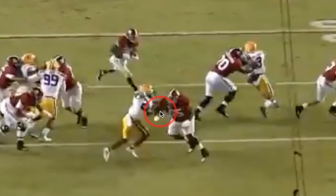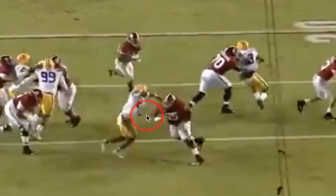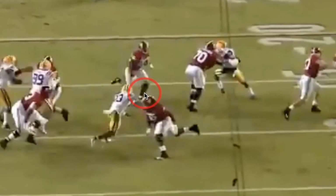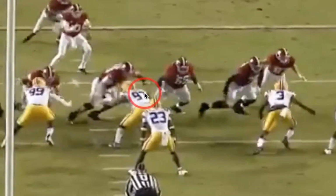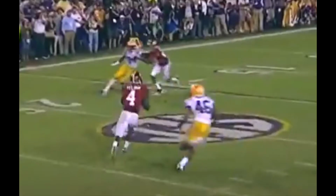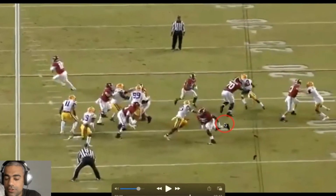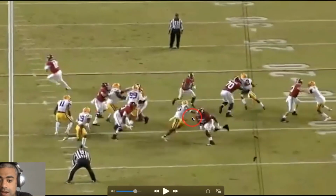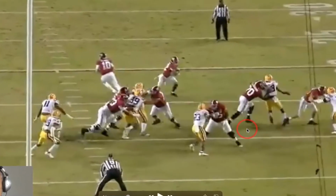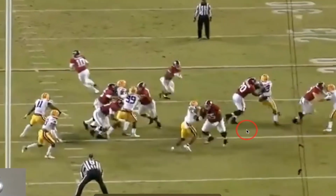Baskerville does an actually smart thing. He swim moves over the top and tries to catch Najee Harris from behind. This honestly reminds me of their free play to TJ Yeldon, left side of the formation in the same end zone. Their guard was able to get to Kevin Minter, and Minter chose to do the same thing. He tried to get underneath it to catch TJ Yeldon, couldn't get there. So Baskerville does a good job shedding this blocker, even though he probably should have fought over the top to get to that B gap, but because it was such a quick release, he got beaten.